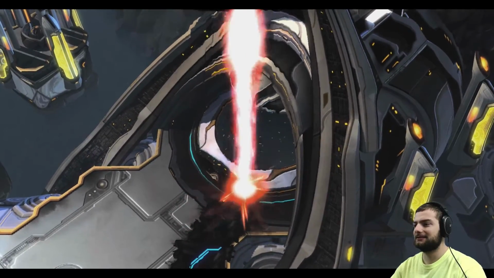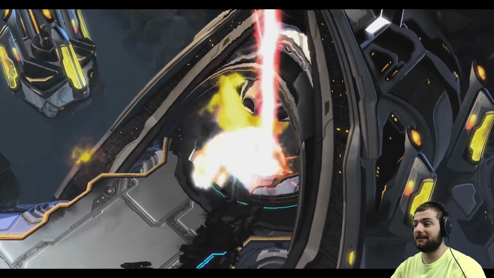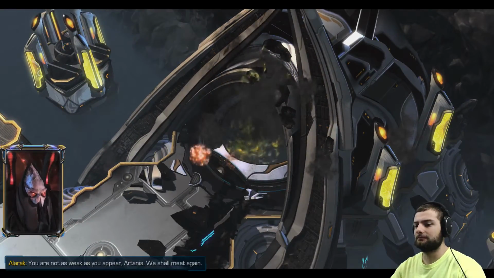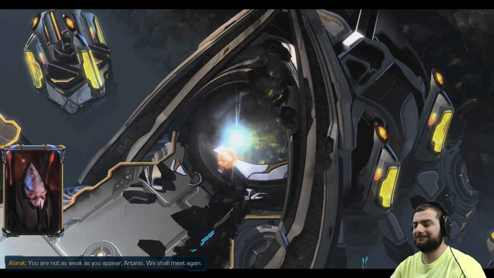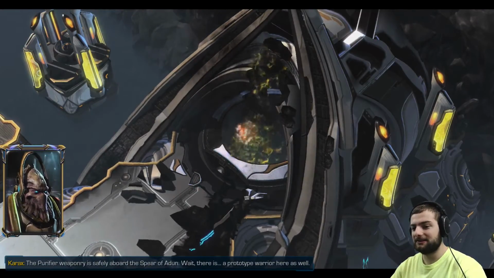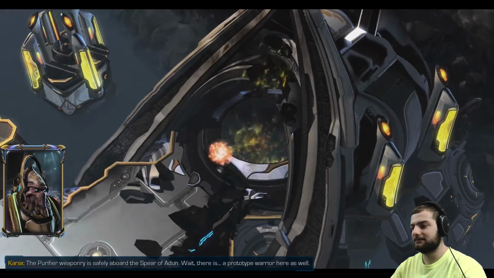Nice. Just in the nick of time. You are not as weak as you appear, Artanis. We shall meet again. He says to the hierarch of the Purifier Protoss. Weaponry is safely aboard the Spear of Adun.